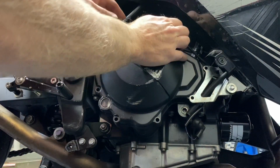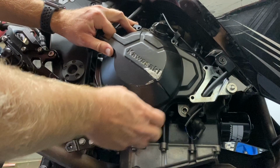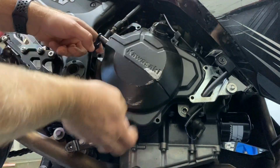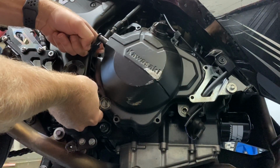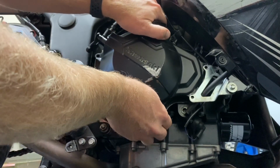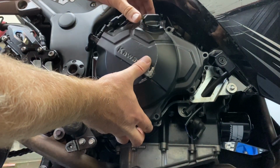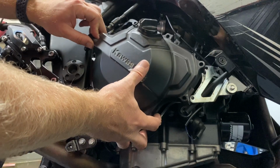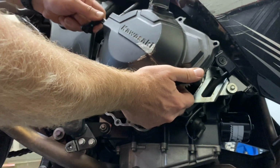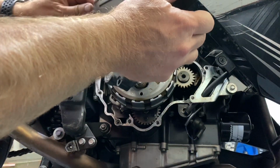Right now, let's try to, okay, so the case is on there firmly with the gasket, and I'm hoping to reuse this gasket. They say just to go ahead and replace them every time because they're cheap, but I didn't order one. Just gonna gently work it. I can feel the gasket with one hand behind here. Slide this out now. Okay, gasket is out.